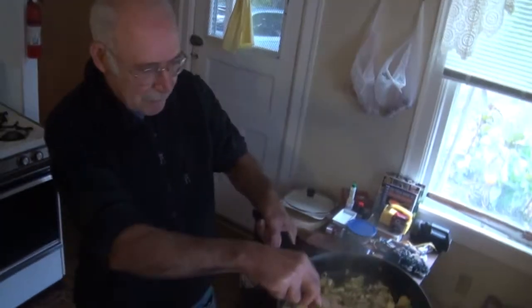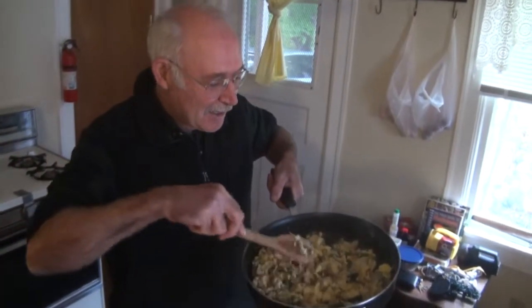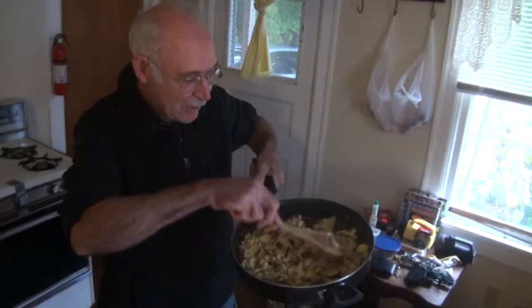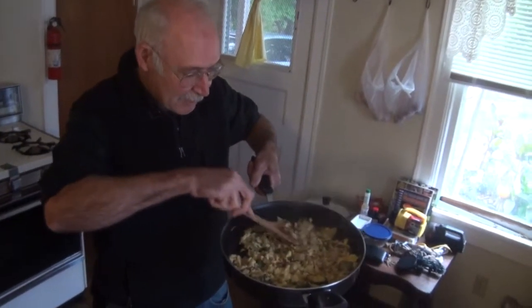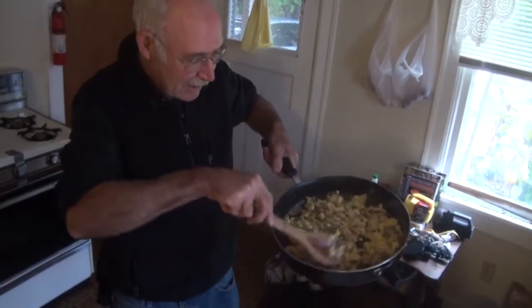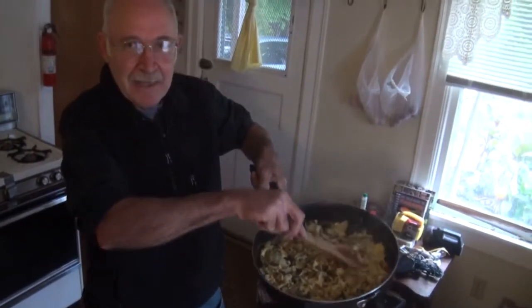Hold that so I can see it. Hold it close to your face. Oh man, tell me about that. So this is the final thing — it was turning into a frittata, and then I had to scramble it. So it's scrambled eggs that started as a frittata. And look, doesn't it look wonderful? Aren't you hungry? Yes.